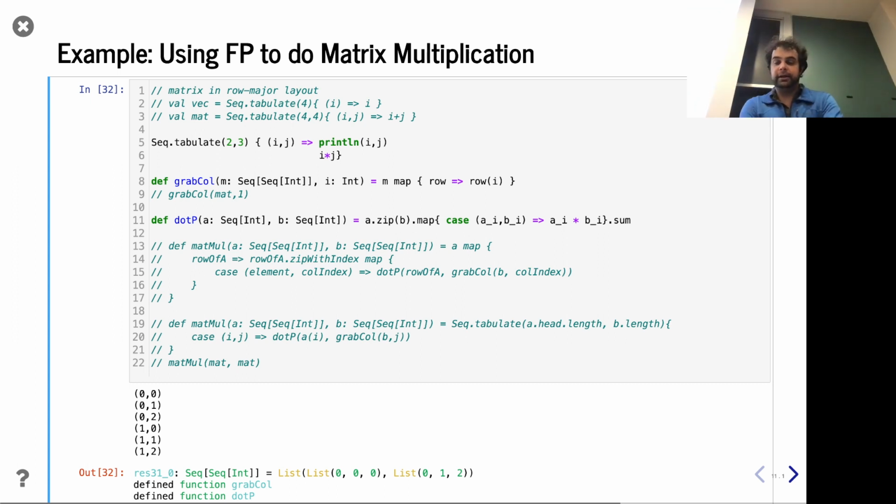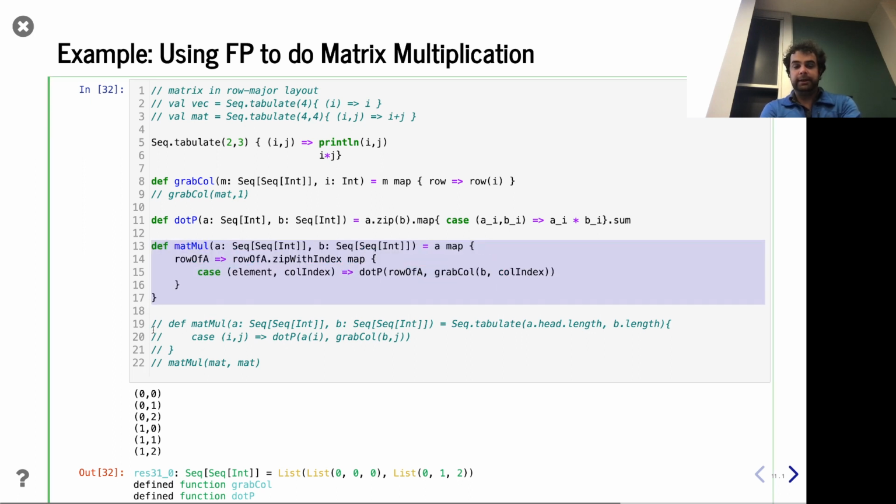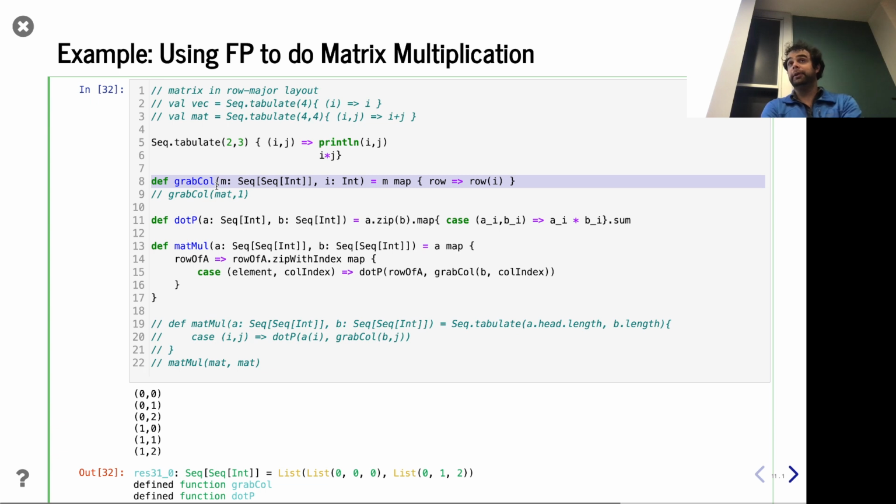So yeah, this matmul can be a little complicated. We kind of talked our way through it. And you can see how we did this, right? Rather than doing this all at once, we kind of built up abstractions we can reason about, and used those. For example, we know we're going to need a column and do the dot product, so let's go ahead and make a function that can do the column, right? Or we know we're going to need to do a dot product, make a function that can do a dot product.